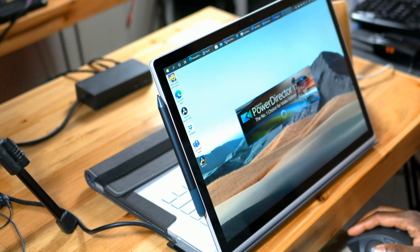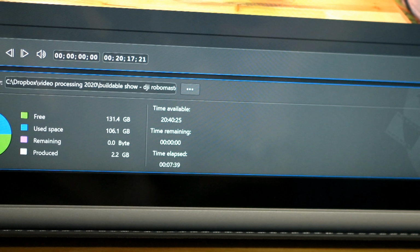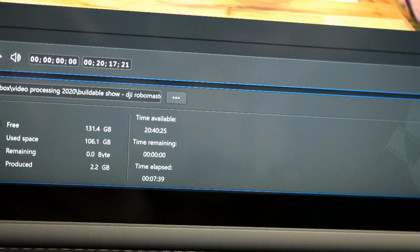And then when I was actually rendering a 20-minute 4K file of my kids, as you can see, it rendered out to about 2.2 gigs. It only took 7 minutes and 39 seconds.